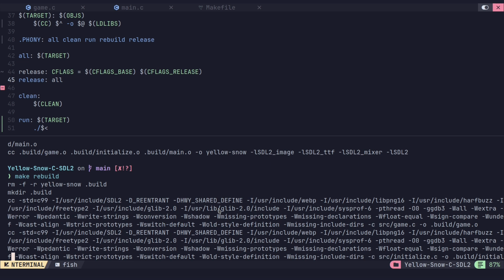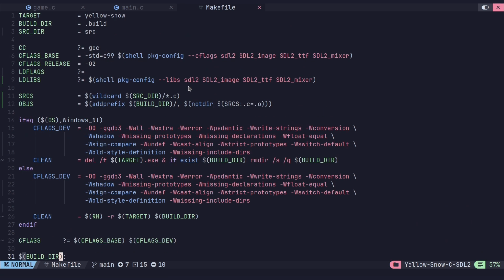Okay, so we want to add a little bit more stuff. I want to add a memory checker, and this only works in the Linux one. So up here, we're going to have libs, LD libs dev.